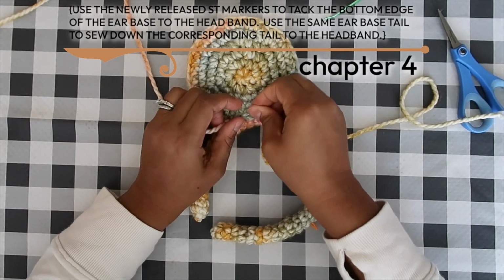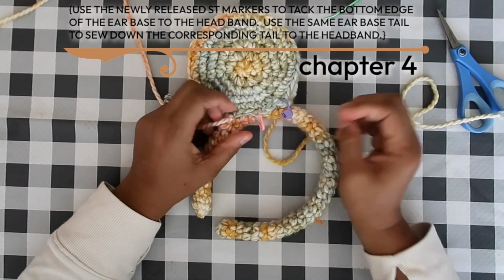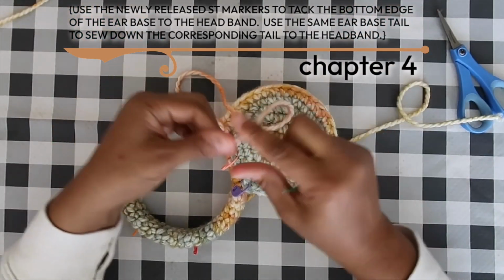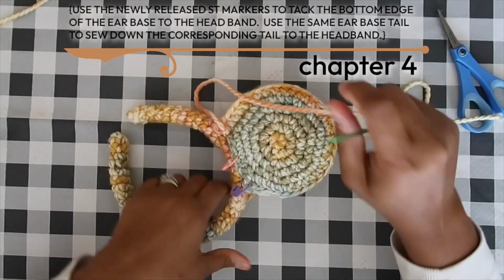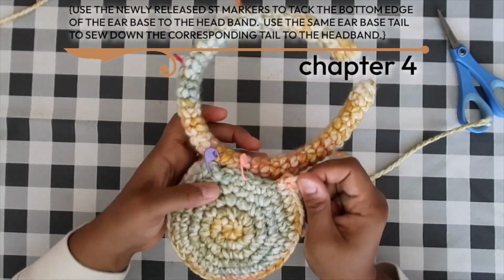And the reason I'm doing this is because I'm not an advanced sewist. I can't keep my stitches perfectly spaced out. I kind of just go a little bit all over the place. So this keeps my stuff even. This keeps my work from getting too sewn down in one part and not sewn down enough in another part.